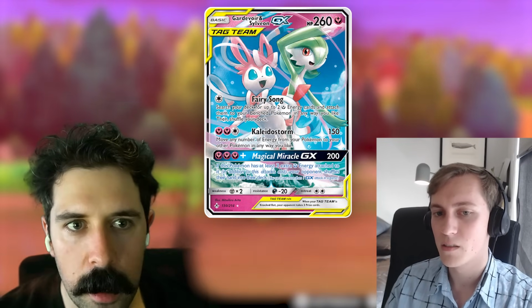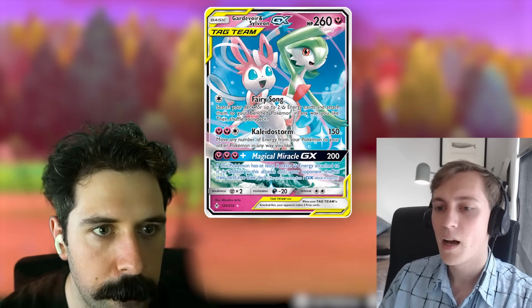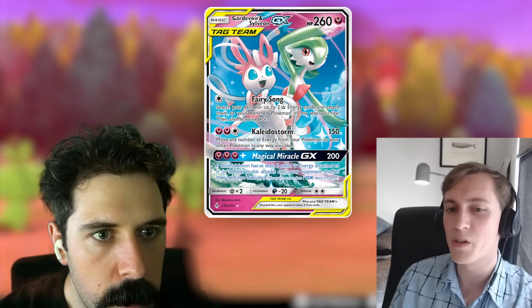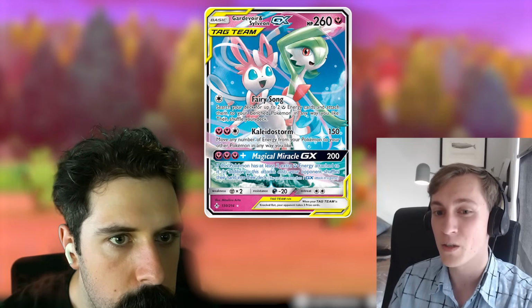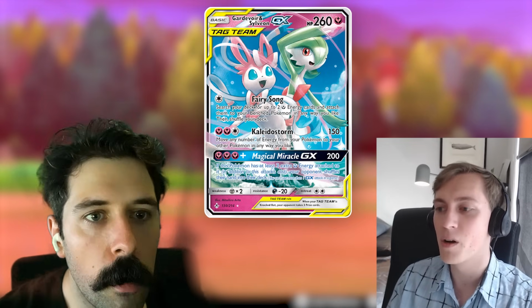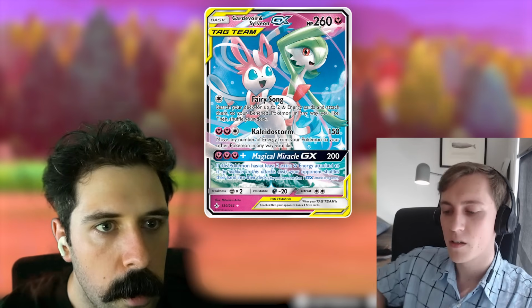Wait, so this basically gives Mimikyu's ability, like that safeguard, to all your fairy, or to any fairy type you want. Safeguard with a caveat. So this one is, you can't be affected by Pokemon GX or EX with abilities. And then there was a Fairy Charm Lightning, which would block Lightning GX and EX. Okay, right, I see that.